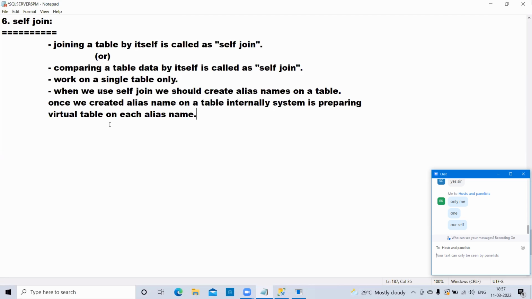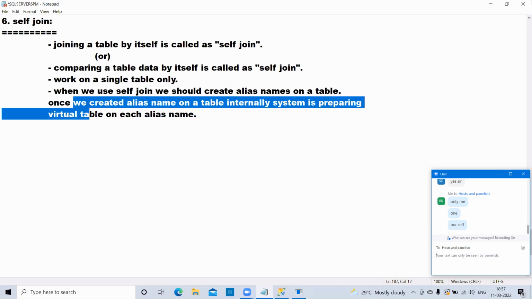So what happens once we create an alias name on a table? The internal system is preparing virtual tables.